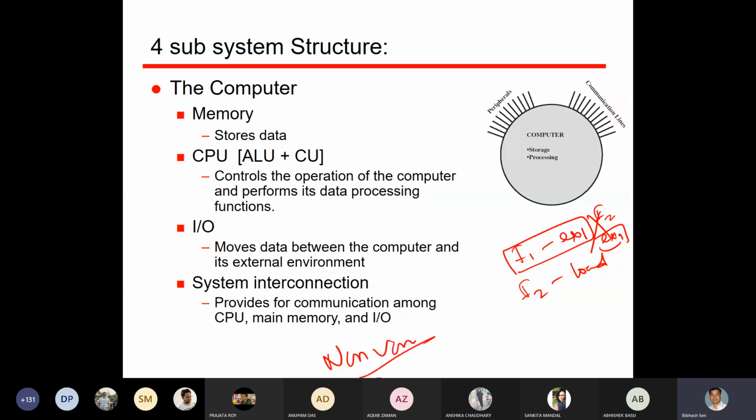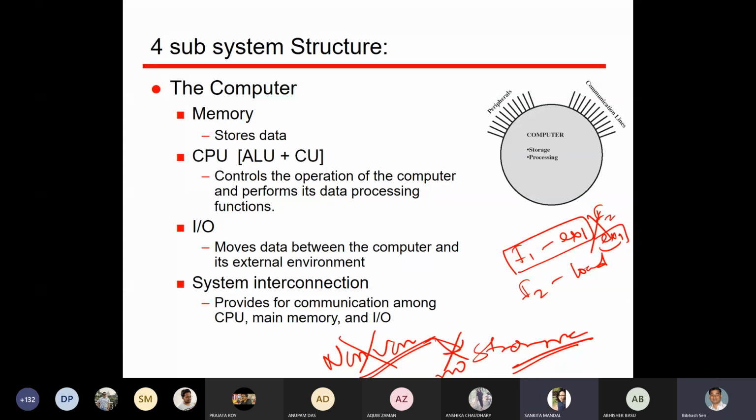In the non-von Neumann concept, there is no stored program. It is a non-storage concept. That's why non-von Neumann, no storage. Storage is there, but every time to get the data you have to fetch it from memory, and after executing you have to store it back to memory. This concept is not there in non-von Neumann computing, but it is not in our syllabus at this moment. Our syllabus completely relies on whatever modern digital computers use, which is fully von Neumann architecture. Am I clear on this point?